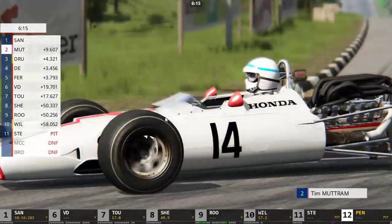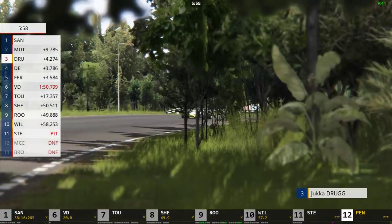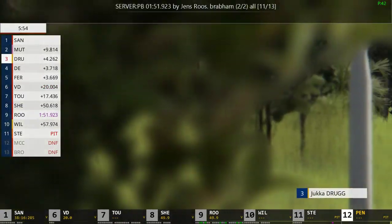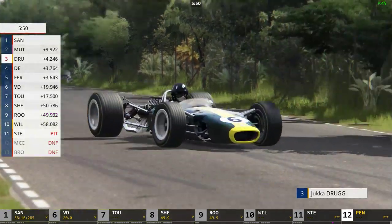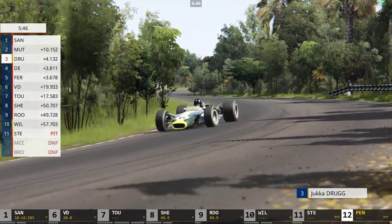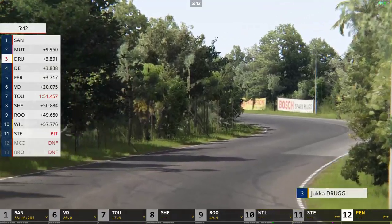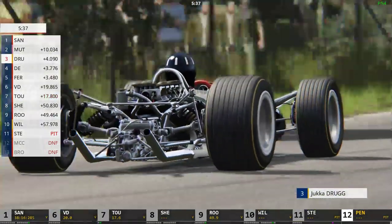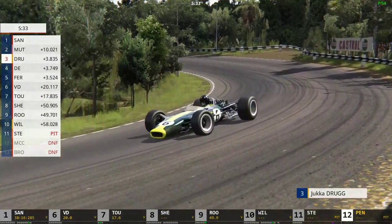Still 4 seconds ahead of Drug, but he's taken a hit on lap 1 that damaged my car. Was very pleased with my car setup and was capable of doing okay. Pity. You have no luck, Martin. I'm so sorry to see that, but yeah, you just have absolutely no luck. The F1 DNF series isn't going great for you. This isn't going great either. And I'm really sorry to see that, because you deserve more than that, and that's a massive shame.